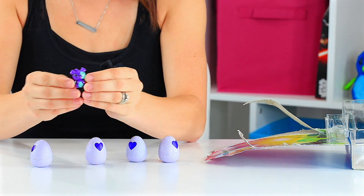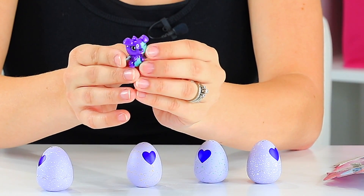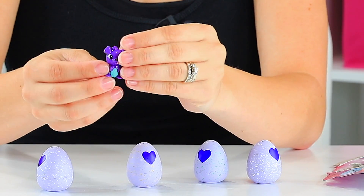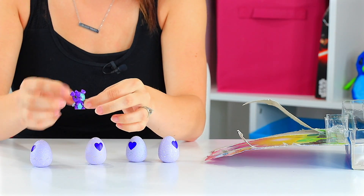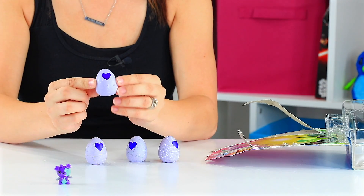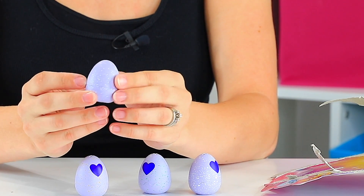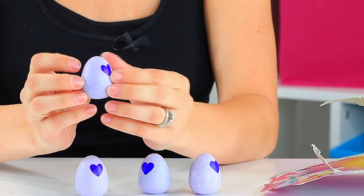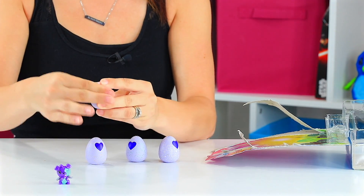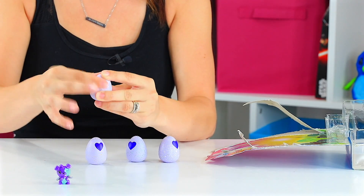So this one is from the Meadow Collection. They don't really have names but as you can see it's like a little puppy and they all have these little silver wings. This is one from the meadow collection and it is a common one. The Hatchimal Collectible eggs — you can see there's a little seam running right here — they look just like their larger counterparts from last toy season. If we rub the egg, it's heat-sensitive, so when you rub it it changes color.